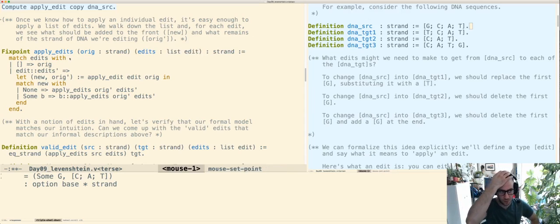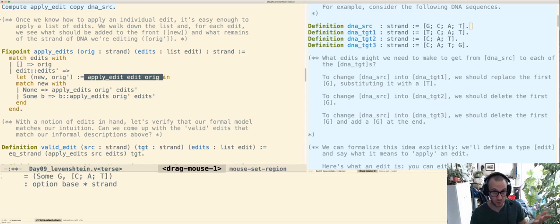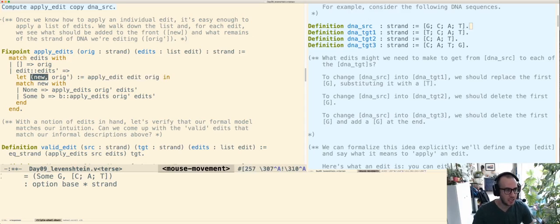Okay, how's it going to work? Well, when we run out of edits, we're just going to return what's left of the strand. There are good reasons for this that I'll talk about in a bit, but let's just say that's how we're going to do it. When we have an edit, what do we do? Well, call ApplyEdit, the function from the last video that we spent quite a bit of time talking about, and find out, is there a new base to put on, and what's left of our original strand?